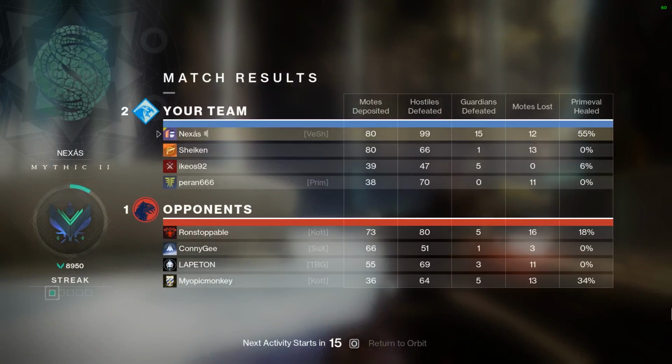What did we do overall though? 99 hostiles defeated, 80 most deposited. That was mainly the last word, by the way. It's actually pretty damn good PvE. It takes out mobs so quickly. And we killed 15 guardians as well. That was actually a pretty successful match.